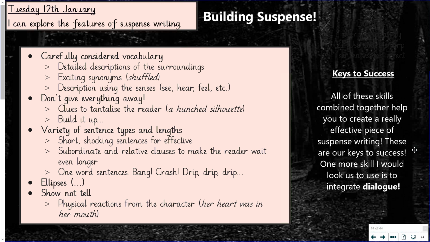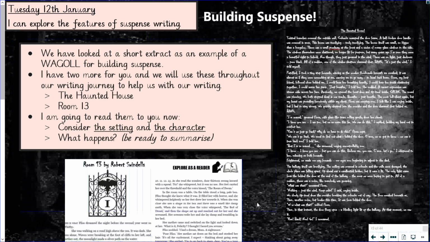And it's really important to understand up front what we'll be looking for from you through this unit of writing. One more skill I would like us to use is to integrate dialogue, and we'll talk about dialogue in a bit. Right. Those are the features we'll be using all the way through suspense writing. And we have looked at a short extract, an example of a waggle for building suspense. This lesson is all about exploring it as a reader.